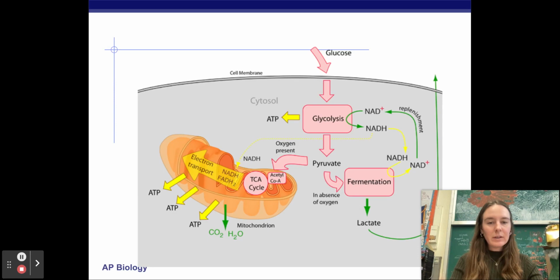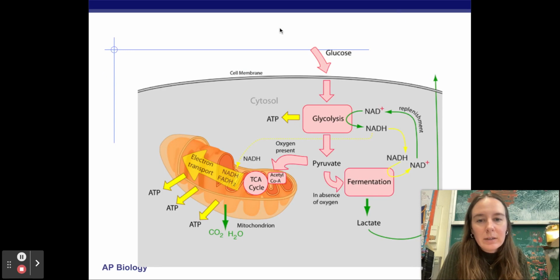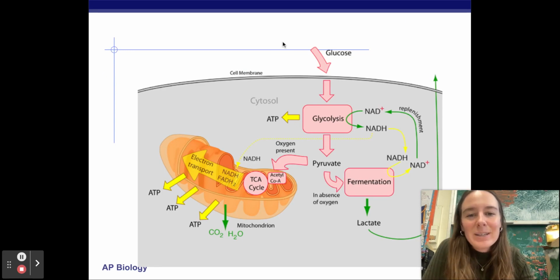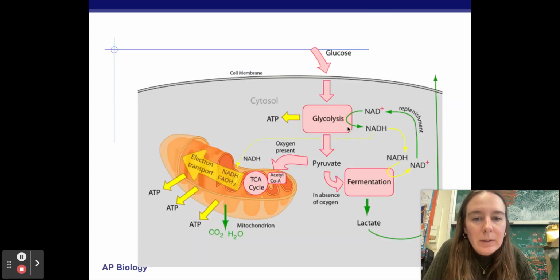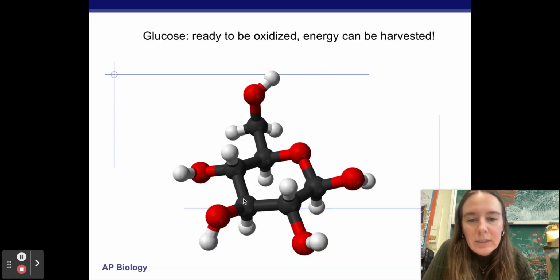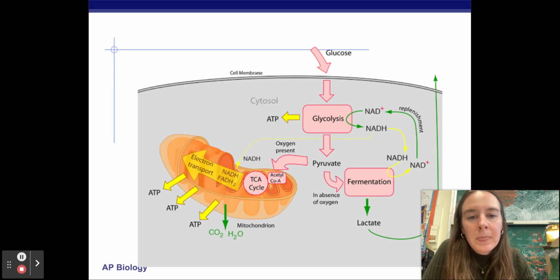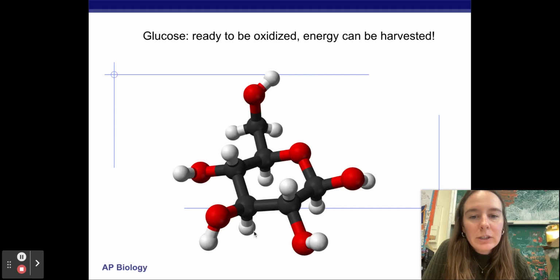So we know glucose looks like this. Glucose will go into our bodies when we eat food, and it will travel through our bloodstream until it eventually finds a cell. The cell needs energy. So the glucose will come in, it will be shuttled in through a protein channel here in the cell membrane, and it will go into your cytosol, your cytoplasm. And this glucose molecule, this 6-carbon molecule, will be cut up in a process called glycolysis, cutting glucose. And what's happening here is you're going to take the 6-carbon sugar and you're going to cut it into 2 smaller pieces, 2 3-carbon sugars. And those 3-carbon sugars are called pyruvate or pyruvic acid. Okay, now what you're actually doing here as you're cutting this up is you're also removing some hydrogens, right?